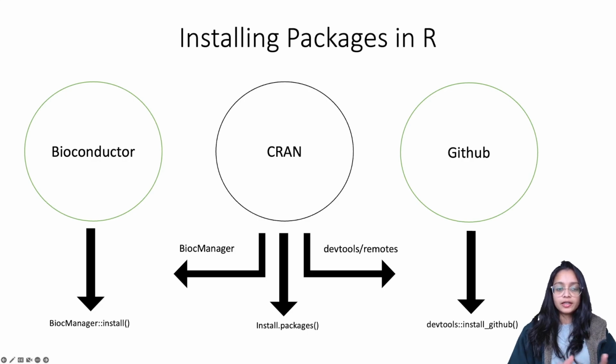Similarly, for Bioconductor, we will need a package called BiocManager, and this BiocManager is present in the CRAN repository. So we will first need to download BiocManager, and then using BiocManager, we can download packages from Bioconductor. If this is still a little confusing, I will try to demonstrate this, and hopefully that will clear out any confusion when I demonstrate how to install packages from these sources.